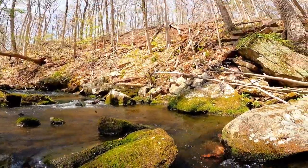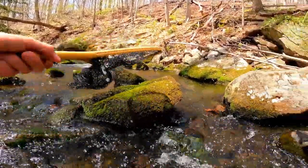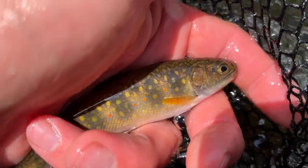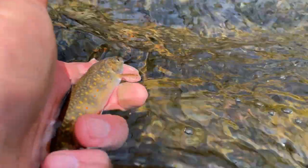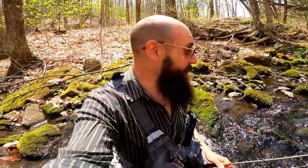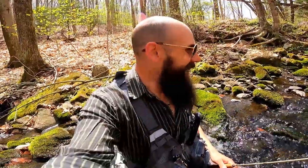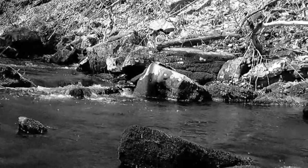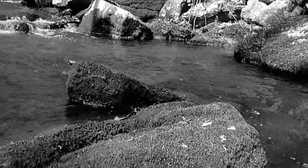Got one. Let me see if I can land this fish before I tell you what just happened — because it was just crazy. First of all, we have a beautiful little brookie, I think even smaller than the last one. I literally had two fish on my line. I'll have to check the footage, but I think I had a fish take the dry and the nymph simultaneously and I had two fish on for a moment. I set the hook and I saw two fish in two different spots, and my mind short-circuited. It took me a split second to realize I had a fish on the dry and on the nymph simultaneously. Just extraordinary.